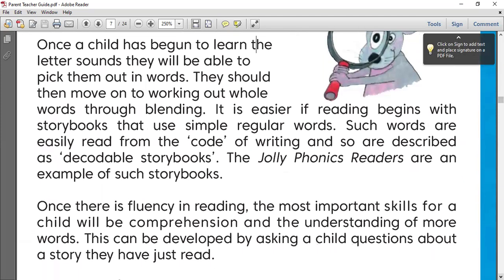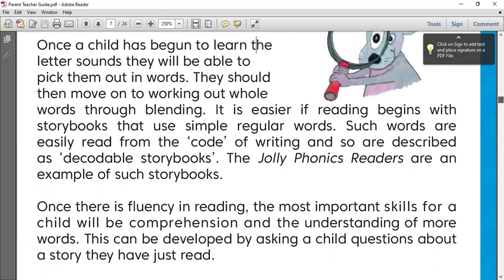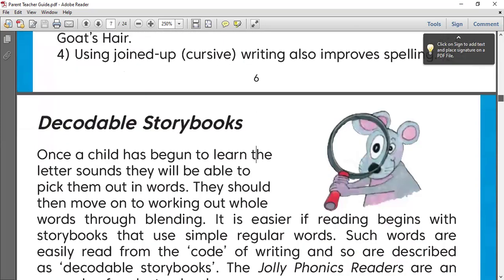Once there is fluency, you can move ahead. Few decodable storybooks. Once a child has begun to learn the letter sounds, they will be able to pick them out in words. They should then move on to working out whole words through blending.